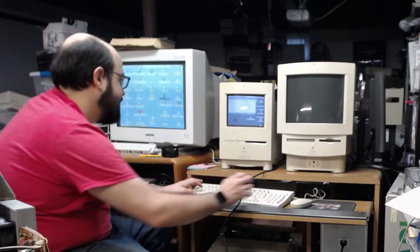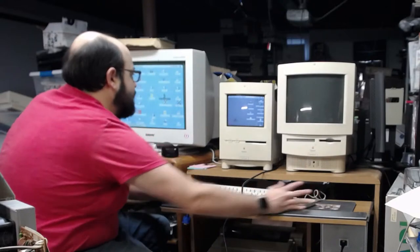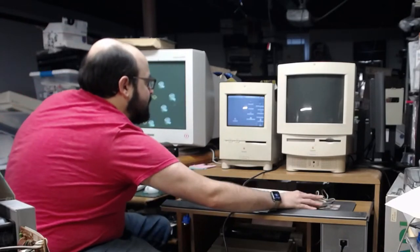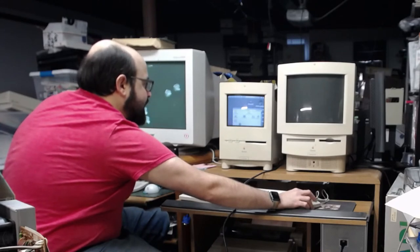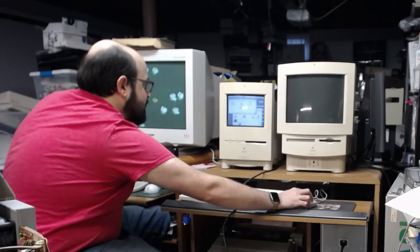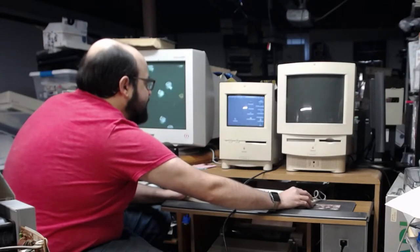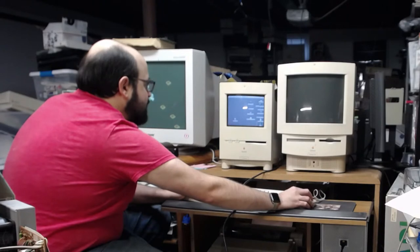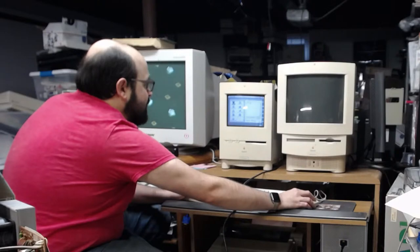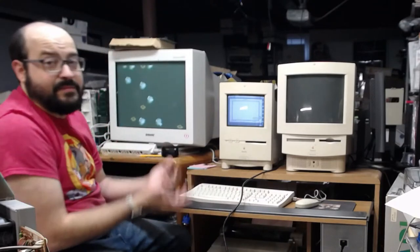Okay, great. So we got that copied over. Let me eject this share. I shouldn't need that there anymore. And double click on it. Are you kidding me? All right, so it's looking for Disk Copy and it can't find it. We might have to copy it over from this machine. Oh, we have MacCheck on here. That should help too. Yeah, let's copy Disk Copy. So connect to the Quadra again. I know I shouldn't have disconnected it that early, but Disk Copy is something I need on this anyway.